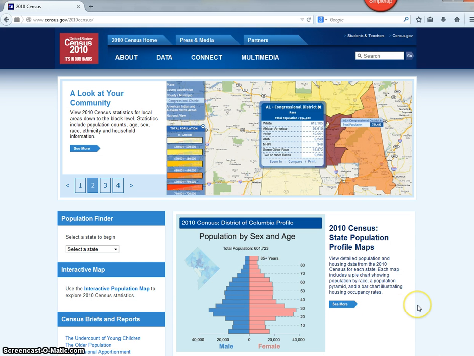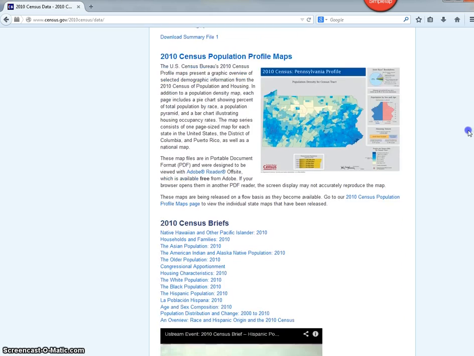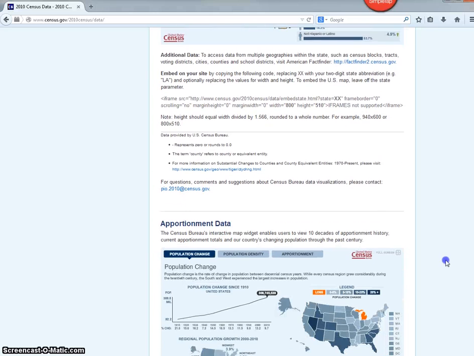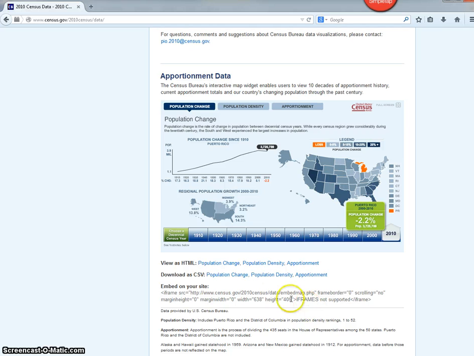So here's the website, the U.S. Census Bureau, 2010, it says here, but it really has data going back for quite a few censuses. If you go to the Data tab and then work your way down the web page to this area called Apportionment Data, they have a number of things here, but the one that I picked is population density.